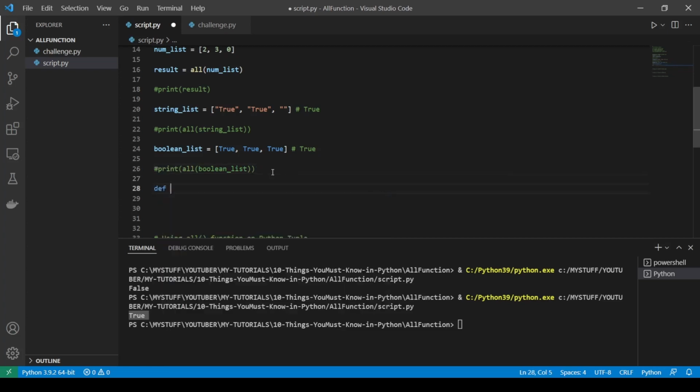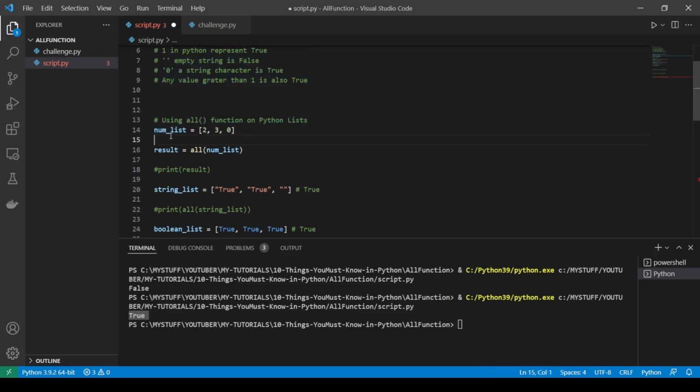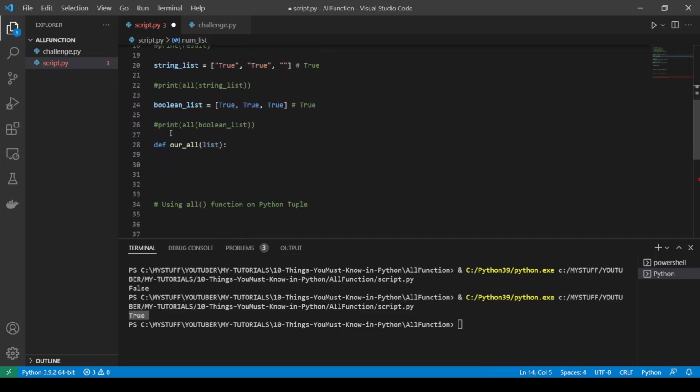I'll call it our_all, then it's going to take in a list, and we are going to use the numList to demonstrate that.